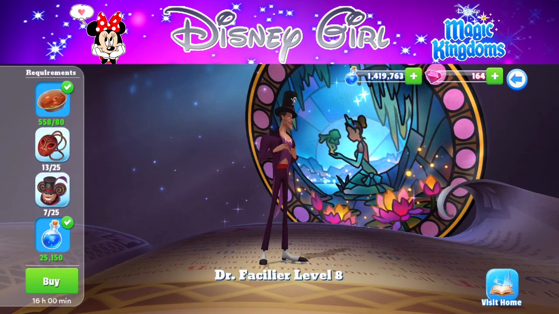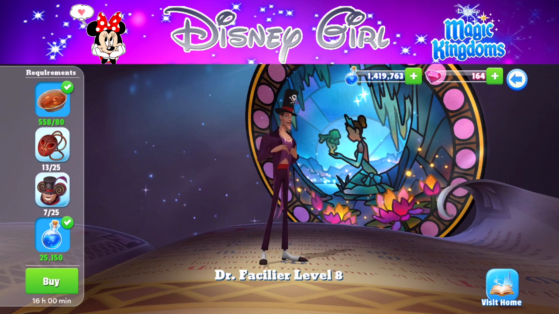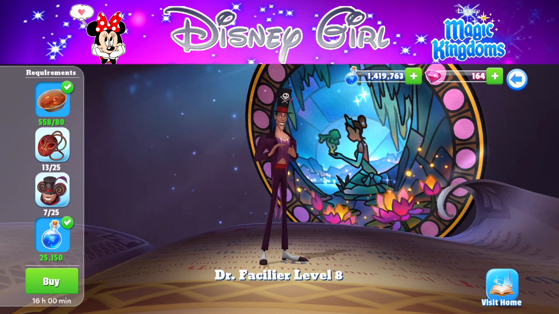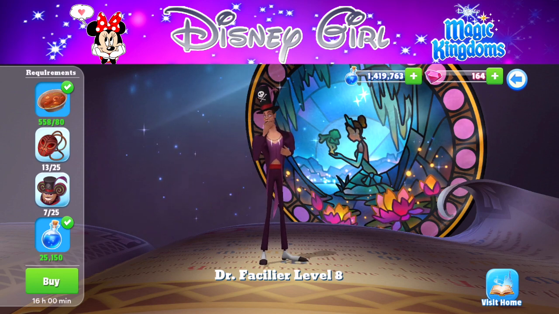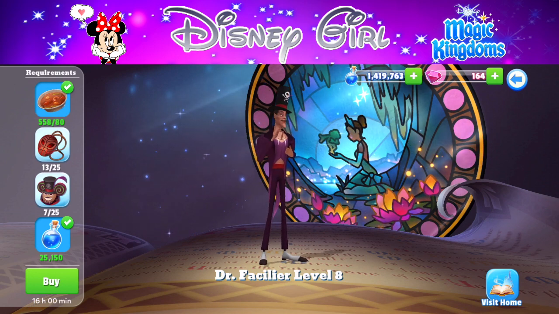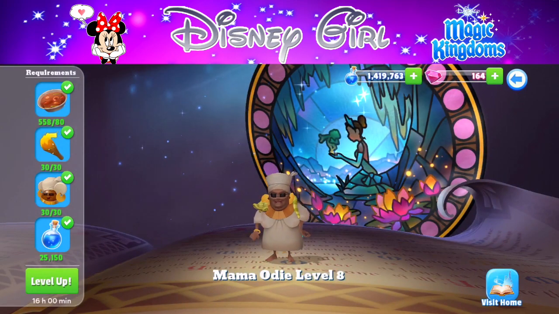Then we are looking at Dr. Facilier, who I actually just leveled up recently. I didn't know that he was going to be useful. I assumed he might be in the next one, but it was possible this one that they were going to pull the Princess and the Frog. So I have been working on them just a tiny bit. So Dr. Facilier here, he is a level 8 now. He probably won't be a 9, but I'll be happy with him being an 8. He'll still be pretty powerful.